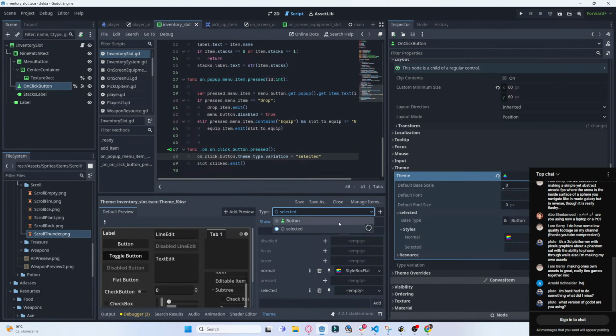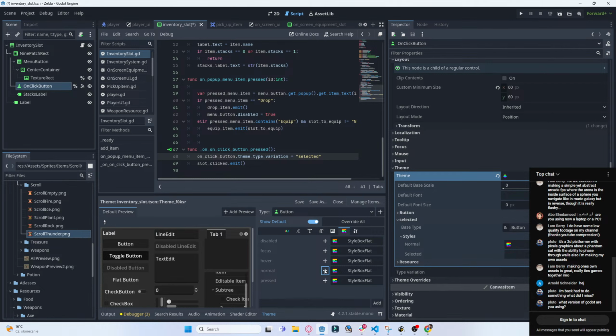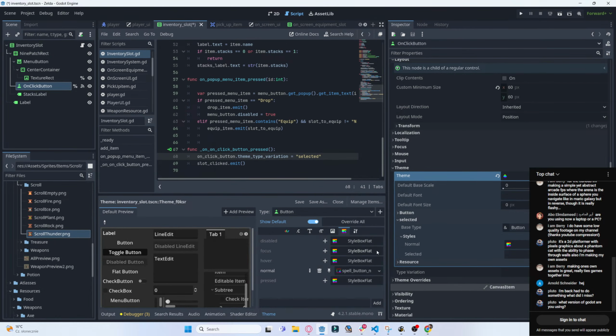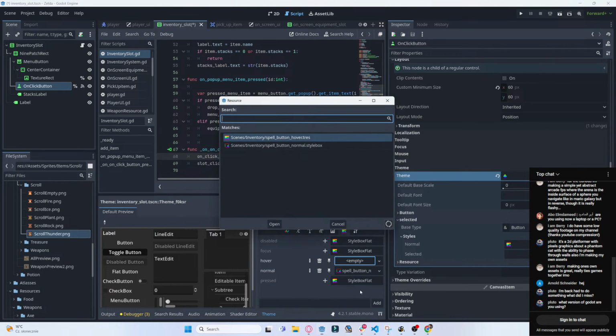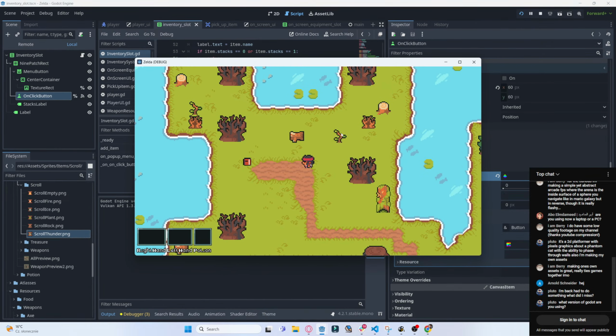There's selected and there's a button. This is built-in class, okay. And then here, normal, I will load the normal. On hover, we will load the hover, and then we switch to selected. I think this will work.